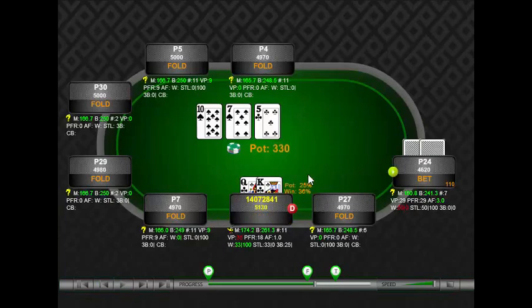How many outs do we got? We've got 10 clubs, 4 jacks, 4 queens, and 3 kings. I'm sorry, let me repeat that. We've got 10 clubs, 4 jacks, 3 queens, and 3 kings. Now, one of the jacks is a club, so there's actually only 9 clubs there, but we've basically got 19 good cards. That's quite a few out of the 47 yet to be seen.